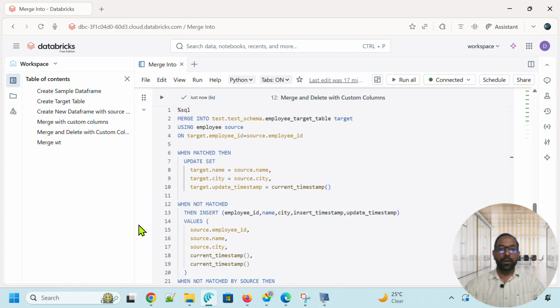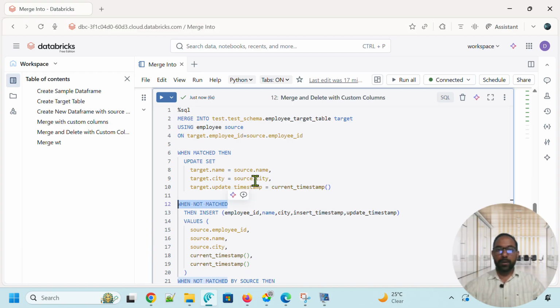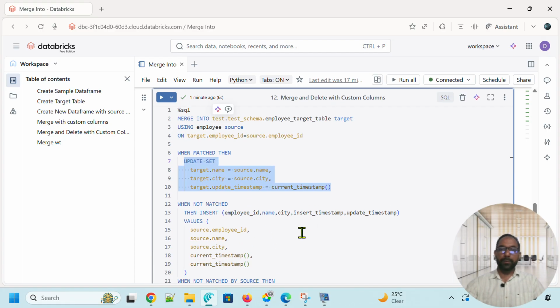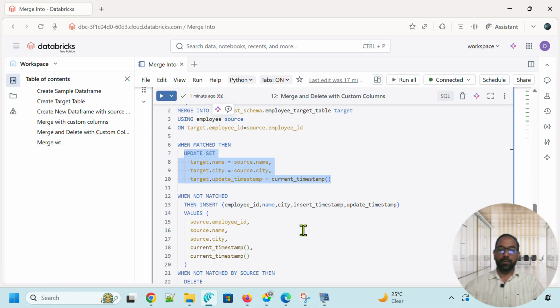One other thing I want to highlight here is that these conditions, when matched, when not matched, and this part, and the inner part, what we want to do, these two things are independent of each other. By independent, I mean it is not mandatory that we use delete only here. We can even use insert here. We can even use update here. And even in this case, we may use insert if required. So we are free to do anything here. But this is the most preferred way and what we commonly do. That's how it works.